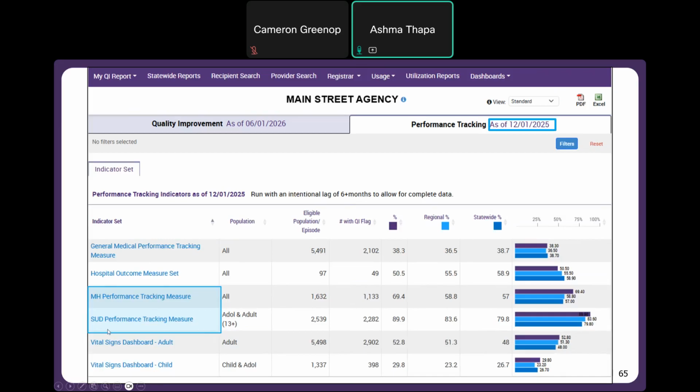We also have this SUD performance tracking measures, and that is available to view under performance tracking measures. So this is the DOH related measure. And again, it will also tell you that there is an intentional lag of 6+ months. So as you can see, we have all these different filters available as well.